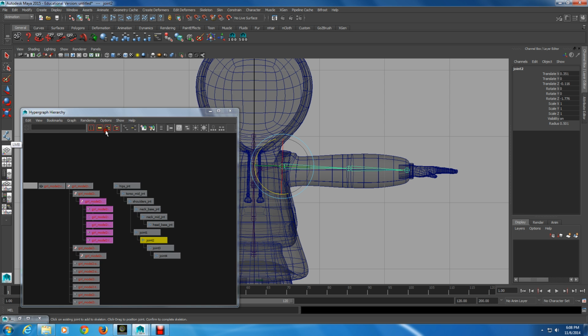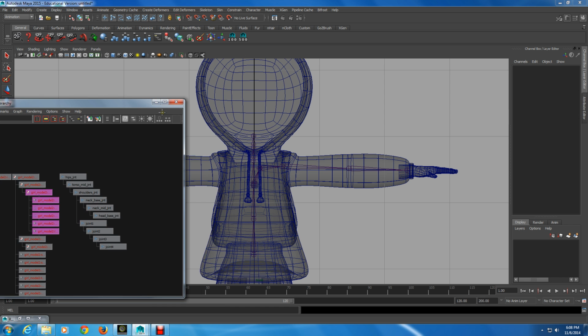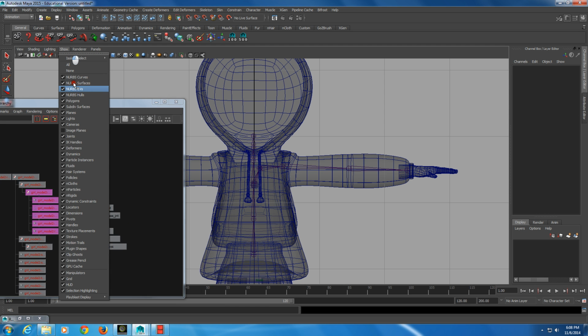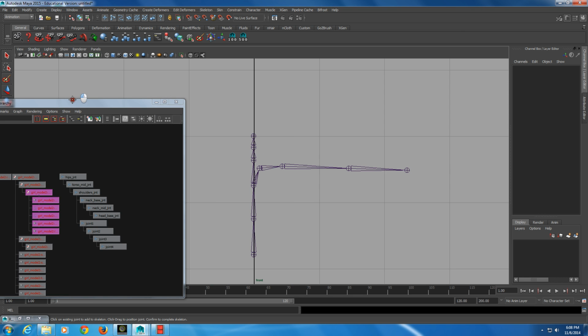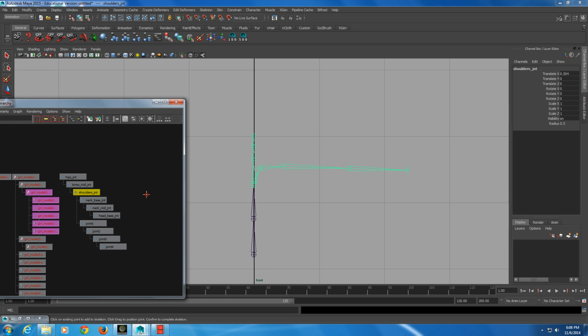So I'm going to go back to my joint tool. I'm going to hide my mesh this time. So go to the show menu, hide polygons, and I'm going to click on the shoulders joint, select it, and then I'm going to hold down V so I can snap to vertices, so I can snap to the center of each of these joints.